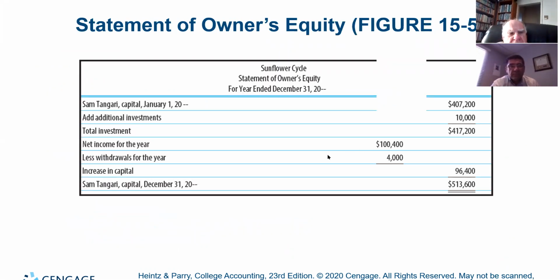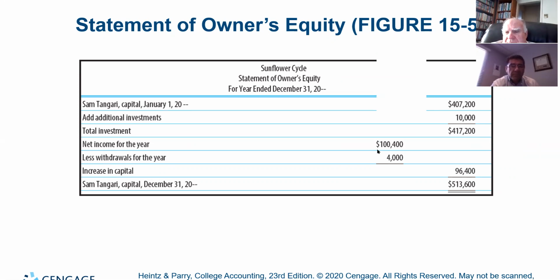So here we go. Here's a very good example. And this one's actually extra complicated, which I think demonstrates how easy it really is. Remember what we said, beginning equity. This guy had a business that was worth $407,200. That's the beginning. And then he threw in another 10,000 of his own money. Okay, so that just changes the beginning, I guess, to 417,200. Okay. He made money. He had a nice profit.